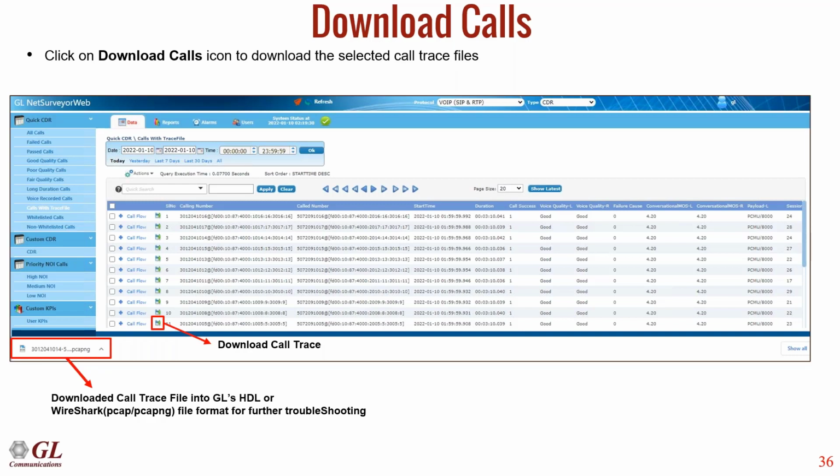When we have these calls available in the database and you want to download a particular call, all the frames associated with that call can be viewed using our GL proprietary PacketScan offline analysis, or we can download them to a PCAP or PCAP-NG file format. So if any call is identified to be analyzed or troubleshot further, such traces can be downloaded and forwarded to other teams for further analysis.